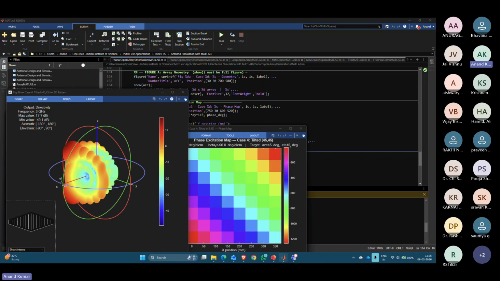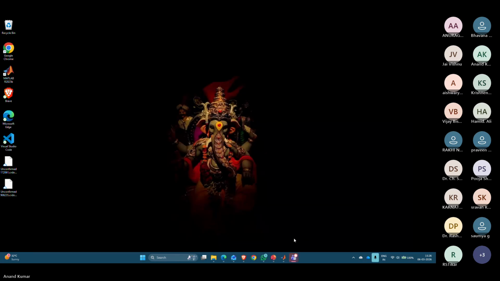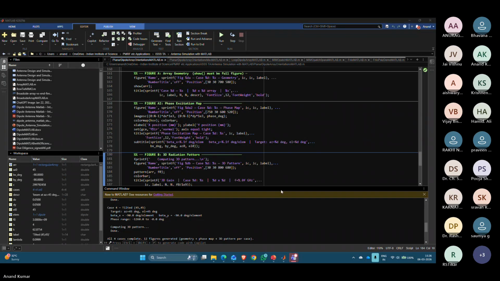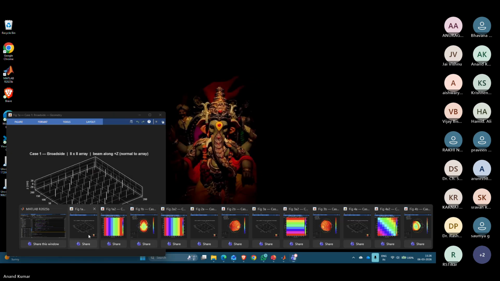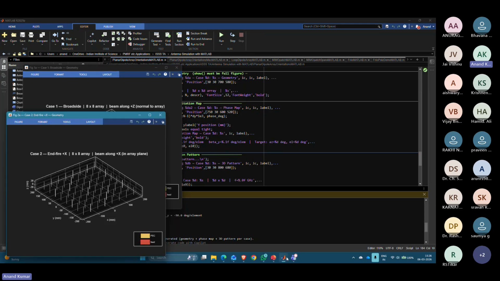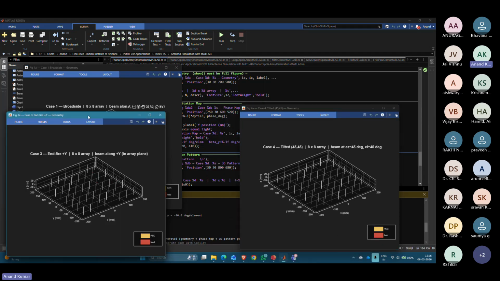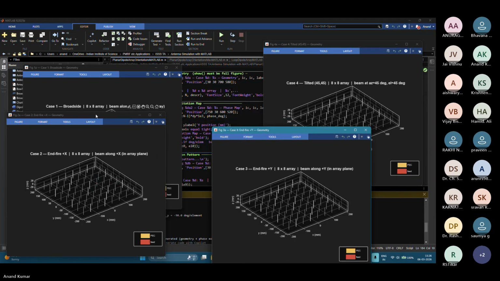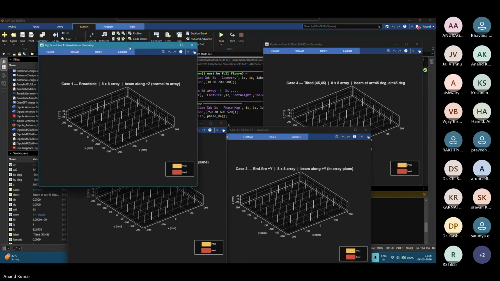Let me start from case one. This is the antenna arrangement, which remains the same in all the four cases. If I compare the antenna arrangements of the four cases, you can see it's the same in all of them.